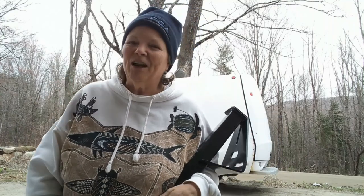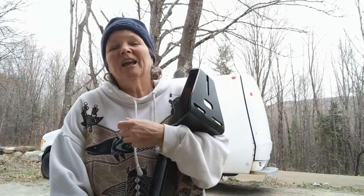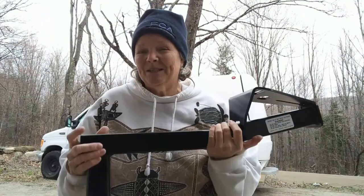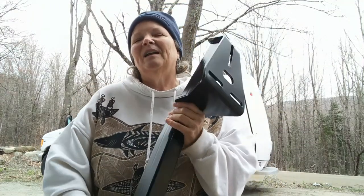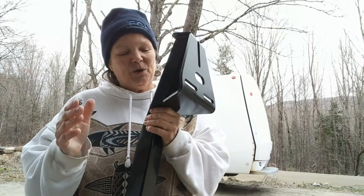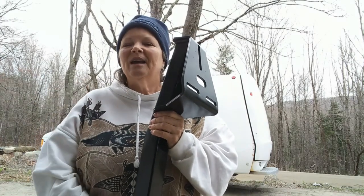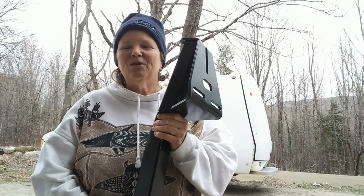Yes, that's right. I've been driving around without a spare, because the Ford E350 does not have any sort of mount for the spare, like underneath or anything like that. It was just always meant to be kept in the van. And obviously I don't want to keep it in the van. So I mounted a front receiver hitch, which was actually way easier than I thought it was going to be.